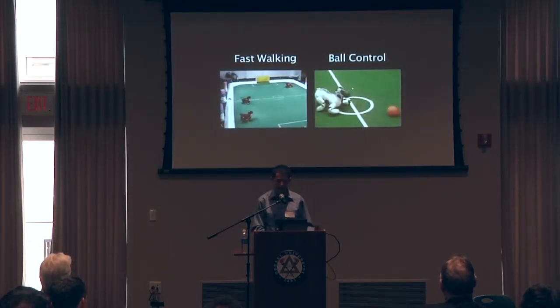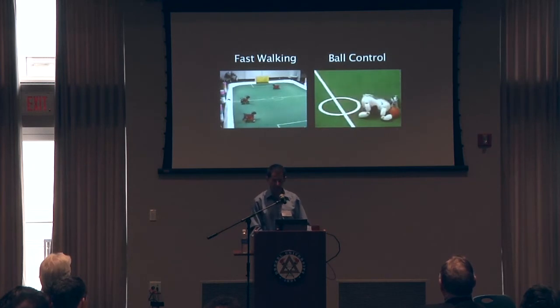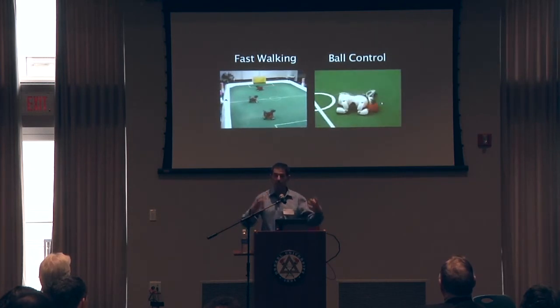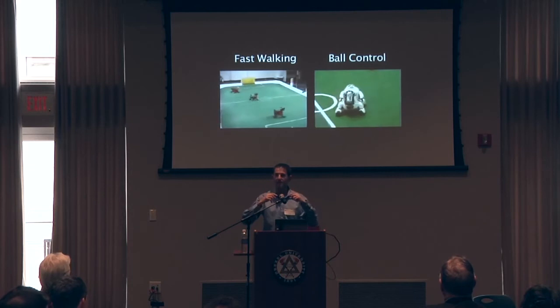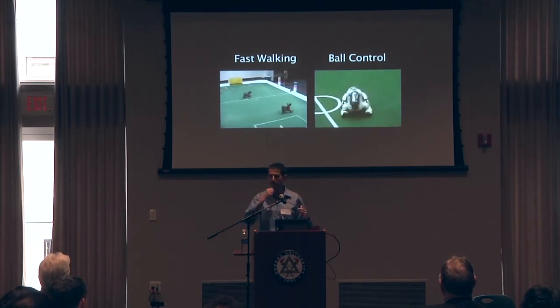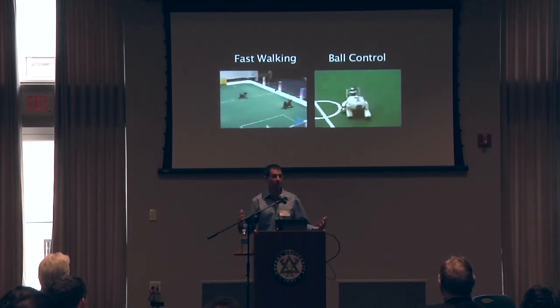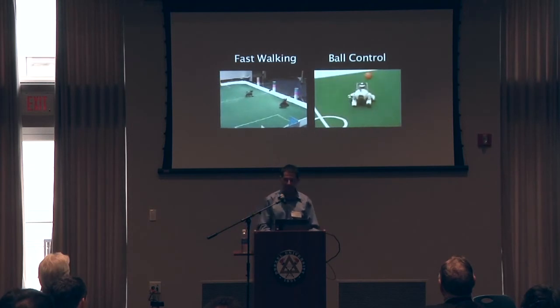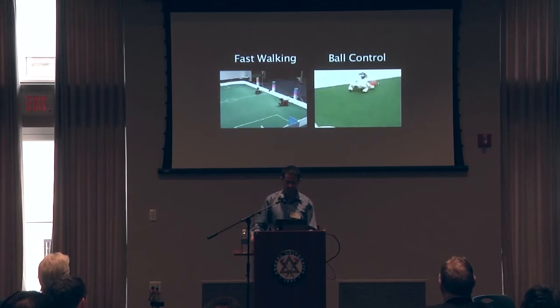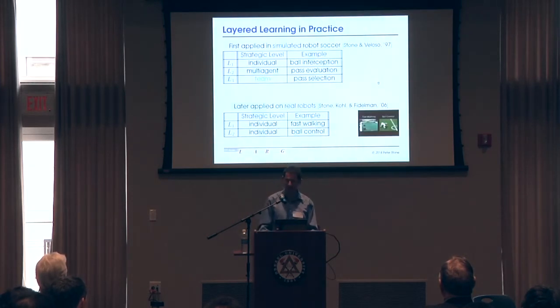And on the other side here, you see the robot learning to control the ball. The layered learning aspect is that after learning the walk, it then has to couple that with a behavior of pinching the ball under its chin, which depends on the learned walk. And again, the robot is doing this learning without a human in the loop. So my students could go out and eat lunch or start working on their next paper while the robot was learning.